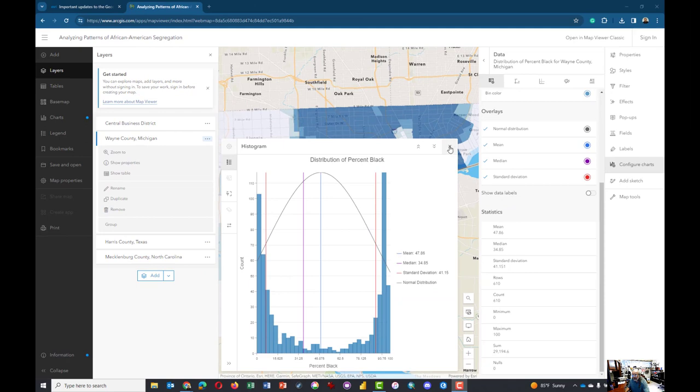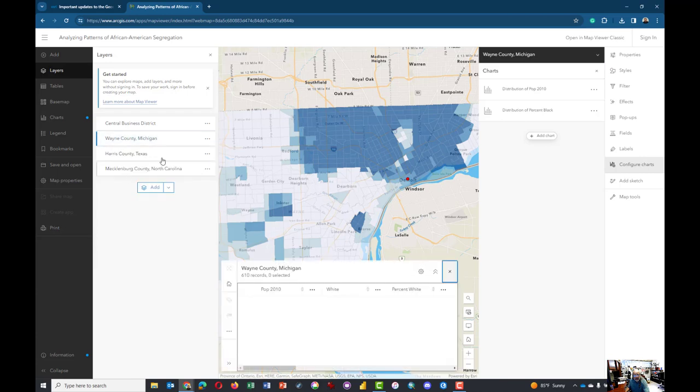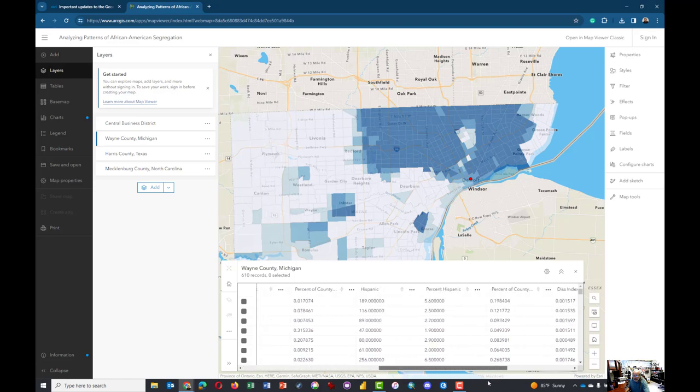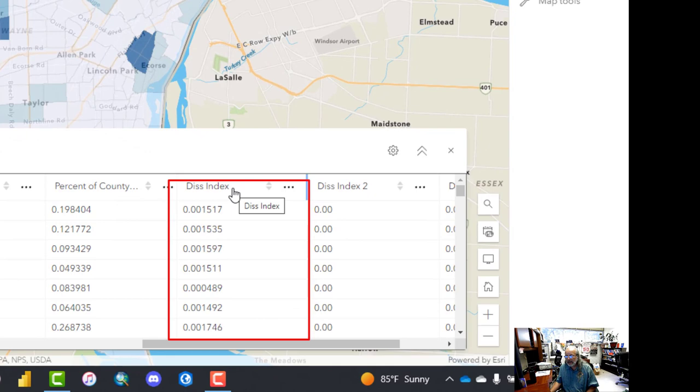So we're going to dismiss this once again. And this time we're going to go back over to Wayne County, Michigan, click on the 3 dots and open the table. We're going to scroll to the right where I have already calculated the dissimilarity index.